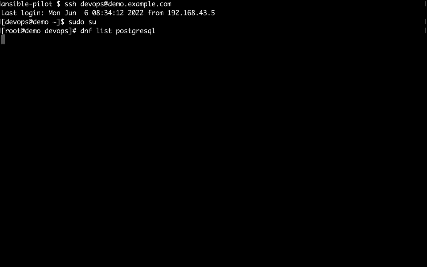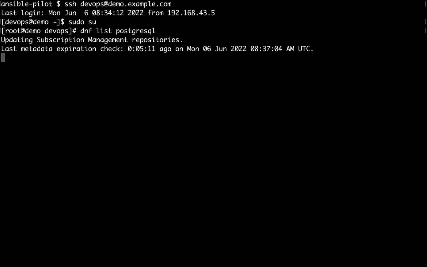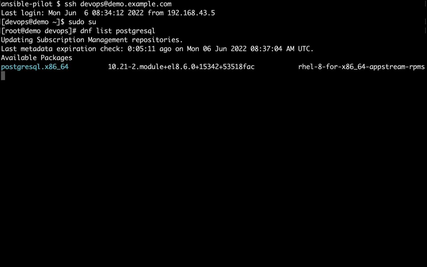Postgres-server packages. With DNF, let me list the status of PostgreSQL. This is going to take just a few moments to verify the list of available packages, and we are expecting to have a list of options.